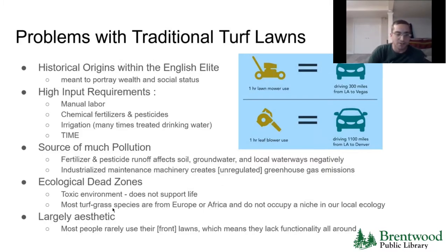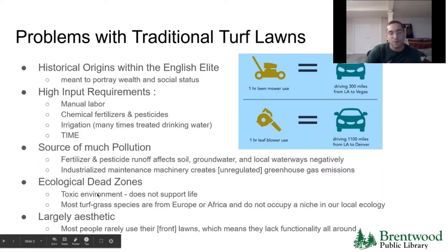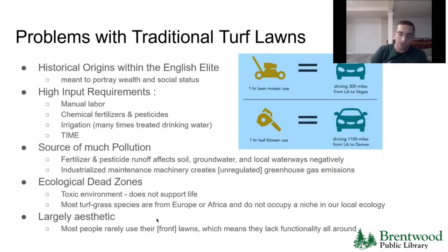So with all that, we get ecological dead zones. The toxic environment that is your lawn doesn't support any life. Most of the turf grass species themselves are from Europe and Africa and don't occupy a niche in our own local ecology. And they're largely aesthetic. I know a lot of people who don't ever step foot on their front lawn. They don't mow it themselves. They hire somebody to come in and mow it. They don't play games on it. They don't do anything besides look at it.